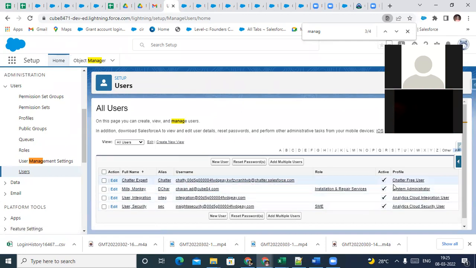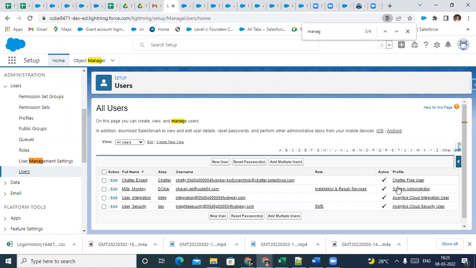You will have these different profiles. So this user called security user is assigned to the analytics cloud security profile. If you see Monkey Mills, he'll be assigned to system administrator. And if you see Charter Expert, they'll be assigned to the Chatter Free User profile. So this is how each user will be tagged under a profile.